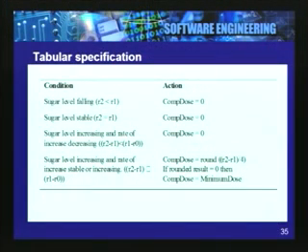An example that we will see on the slide is for an insulin meter that is reading the sugar level. If the sugar level is falling, then there is a certain action to be taken, and R2 and R1 here refer to the previous two readings of the sugar level in this particular case, and the current reading is R0. So depending on what the previous readings were, it is going to take any number of different actions, either change the dosage of insulin that is going to be released, or it may just keep it the same or keep it constant. So this is an example of a tabular specification.